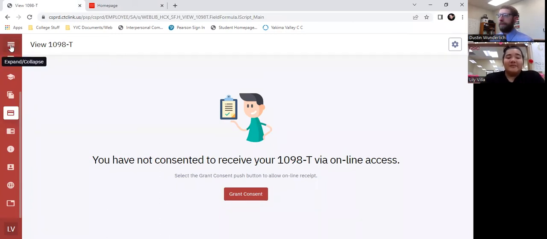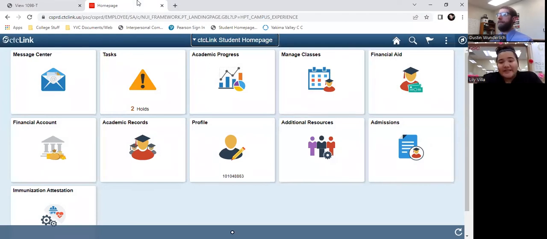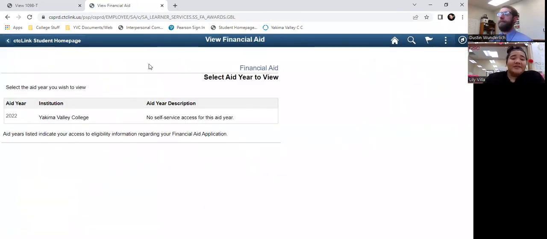And so now we're done with the mobile version and we're going to move over to the desktop version. I'm going to show you the exact same way to get there, but through this version. So you'll see a graduating cap and some money next to it, and it'll say financial aid on the tile. So you're going to click on that. And here, of course, I don't have any financial aid to view, but you surely will if you know that you have access to it. So here you can see some of the award summaries, the aid year description, the institution, and the aid year of when you got them. So it will keep track of everything you've received.